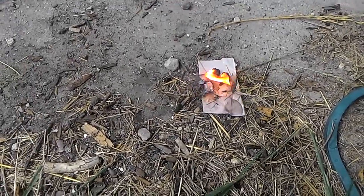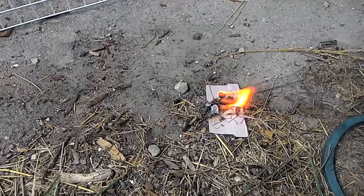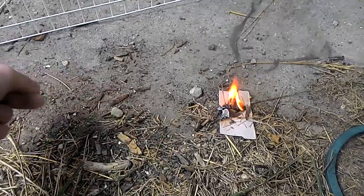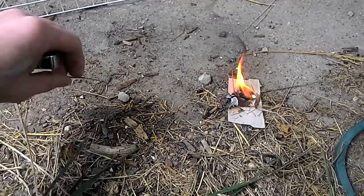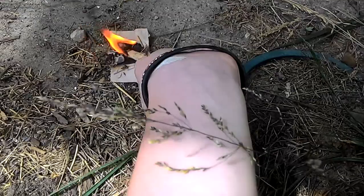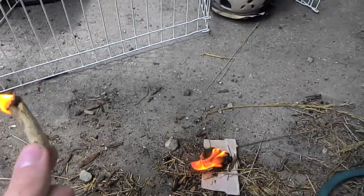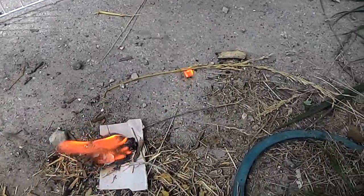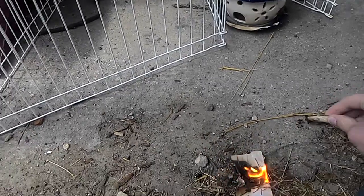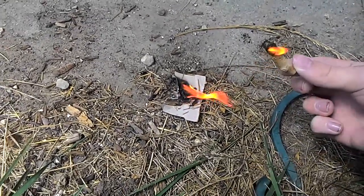Resin — whatever you call it where you live — it's really cool. I just learned about this property of sap and I was super excited so I had to show everybody. Look at that — I rolled this stick in some and I just have this torch. The sap fell off, but that is awesome. It got put out but you can grab some more — that'd be pretty useful.